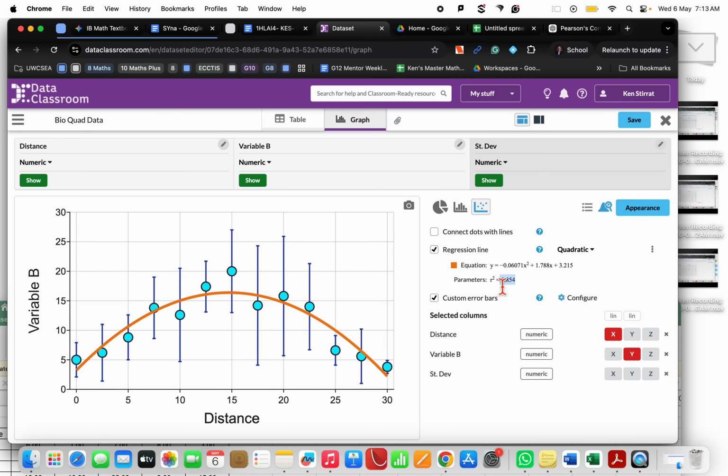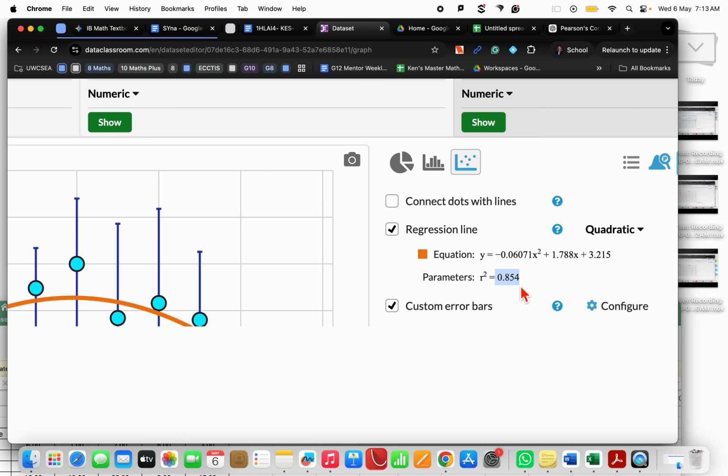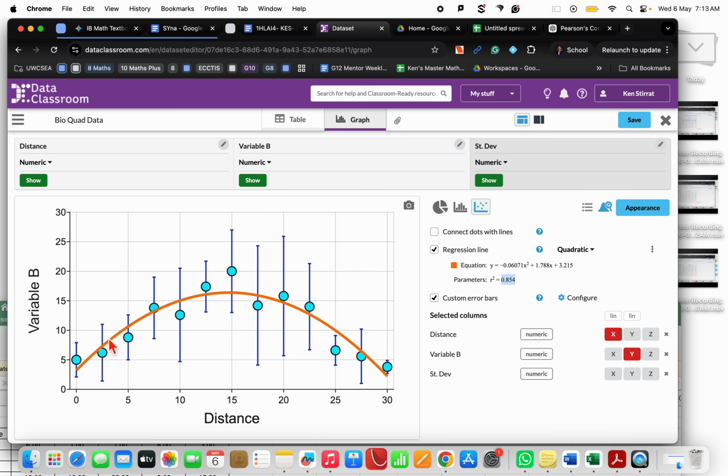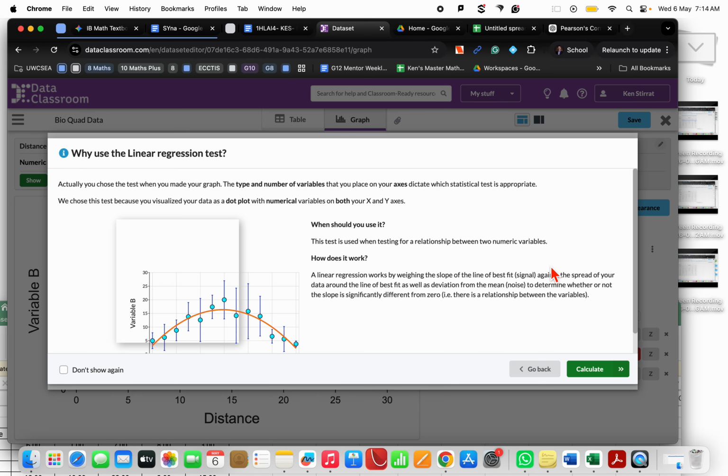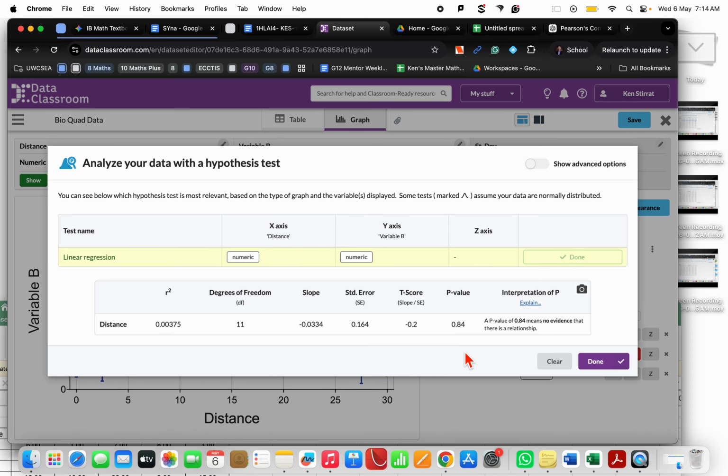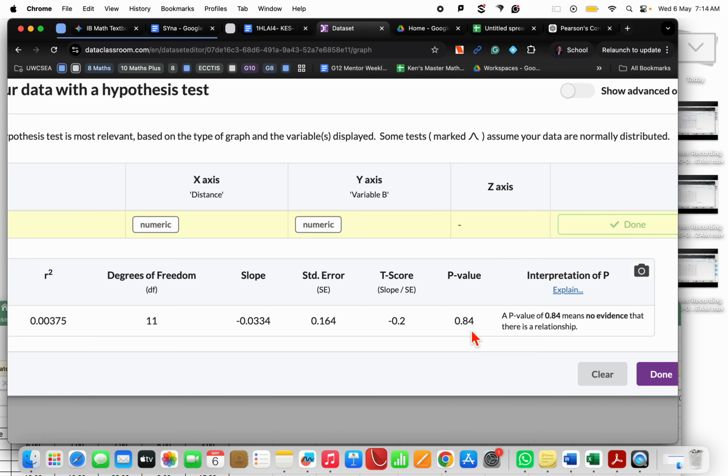And then can you see the r-squared value for my quadratic model? This is the coefficient of determination. It's very large. But of course, what we want to know is, sure, that quadratic model is great for the sample of data I chose on that specific day with all those specific abiotic factors happening. But is there a significant relationship between distance and variable b as measured by our quadratic model? And here we just go and click on the magic button, and we're just going to get a p-value for this quadratic model. So we're going to click, we're going to calculate, and it tells you, boom, we have a p-value of 0.84, means actually there's no evidence that there is a relationship.